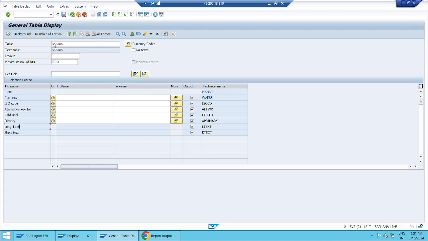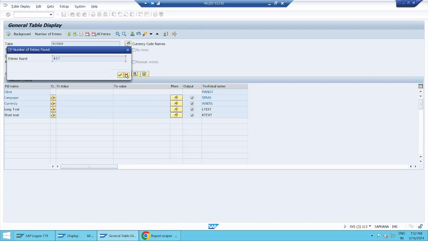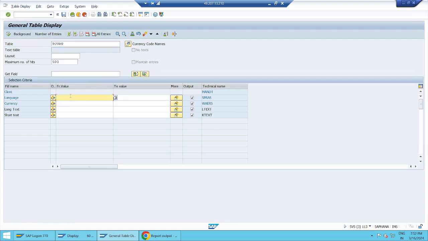If you type TCURT, you go to the text table where you have L text and K text. Just execute. This is again 457 entries because the text is available in several languages.